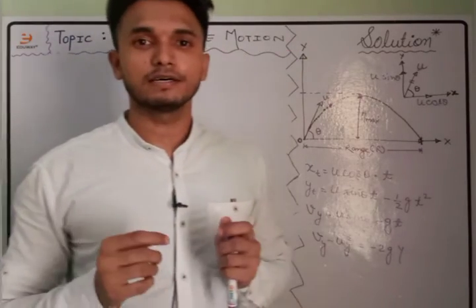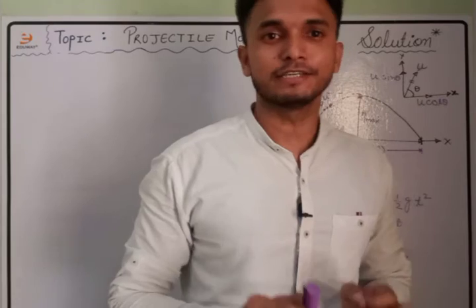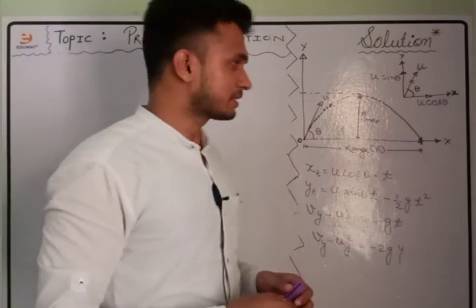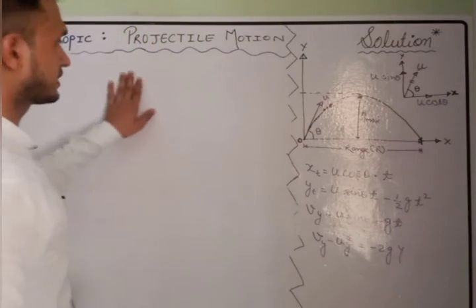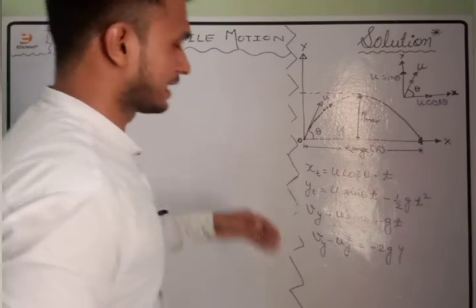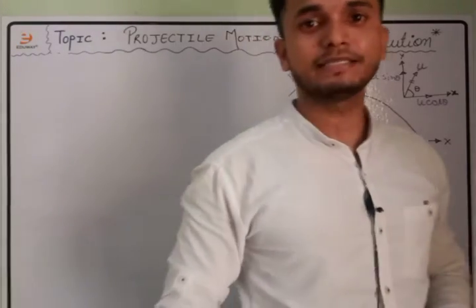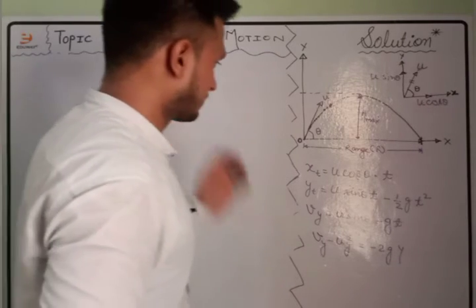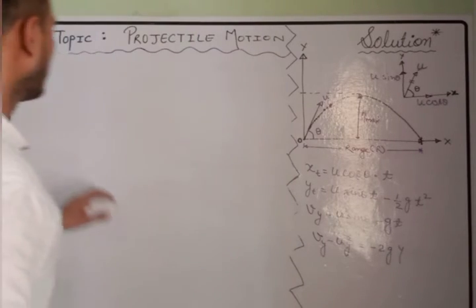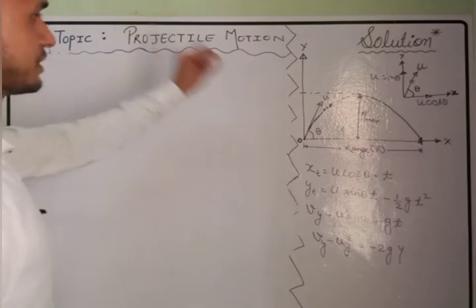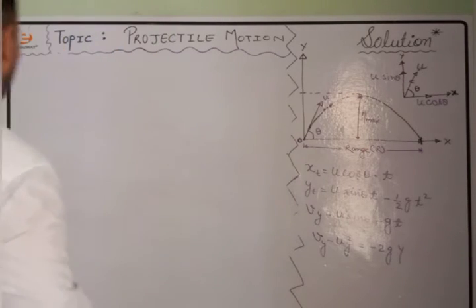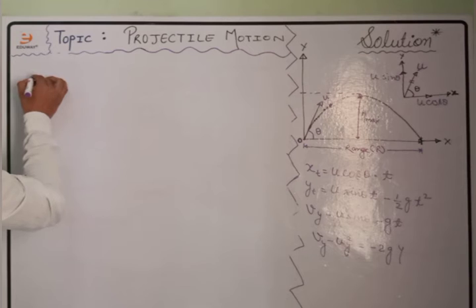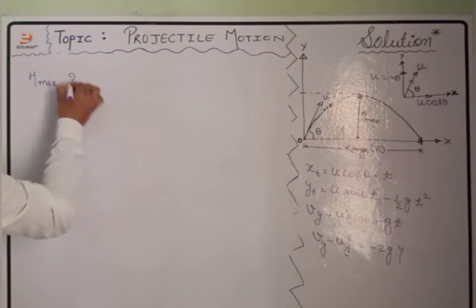Now we are heading towards the most entertaining or most important part, that is the derivation of different parameters like the range, maximum height, and time of flight, and we will derive them with various concepts that we can apply. Let us first of all start with the derivation of maximum height, that is, what will be the maximum height the projectile will achieve, h max.